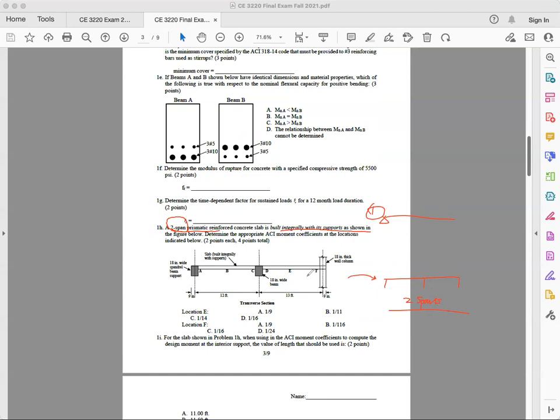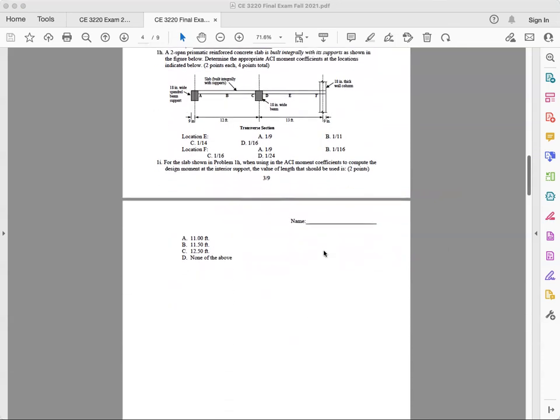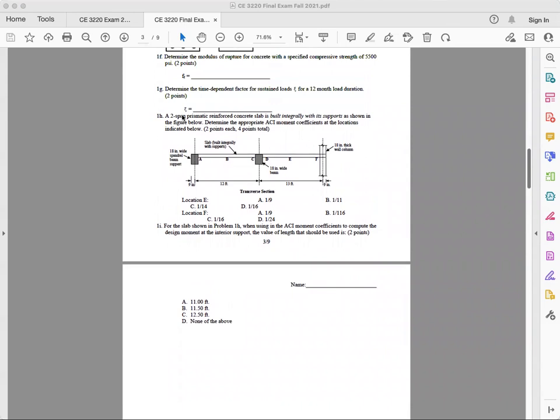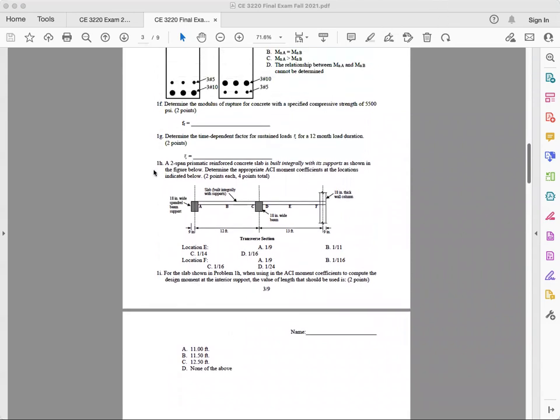But anyway, so choose a different figure, and this is a different joint. So think about the 3 rows we talked about. For this one, you don't have a whole lot of choice, okay? Anyhow, this one is 2 spans. We most likely will not have this. In the exam, you might see 2 or more spans, okay? You might see more than 2 spans. Remember that. All right, so this one, I would say will be on the exam, but definitely not 2 spans, okay? More than 2 spans. All right, so next problem.